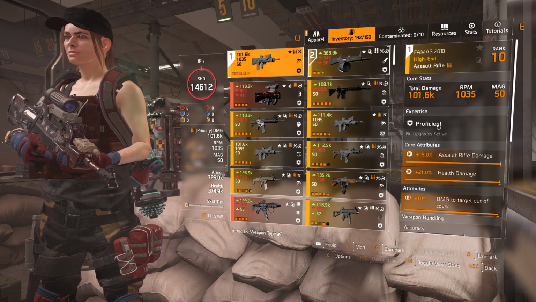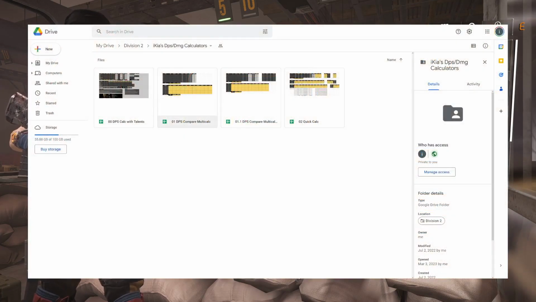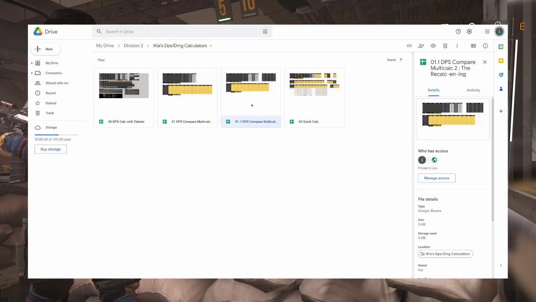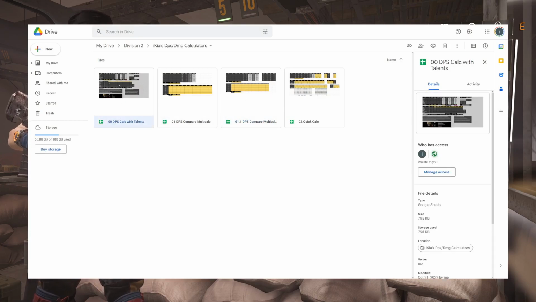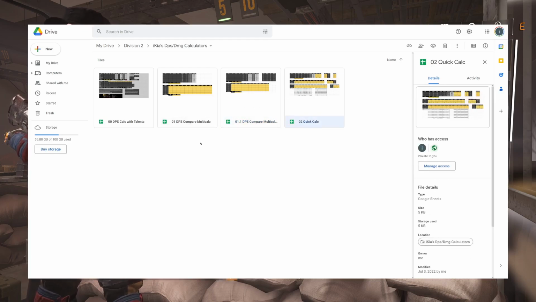It's going to be split into two chapters, as we're going to discuss two different calculation sheets, and that's going to be this Multicalc and this DPS Calc with talents, and that's specifically weapon talents. As I feel that if I especially explain the Multicalc one well, then you will have all of the knowledge required to use the other ones, especially in this case, this quick calculator.